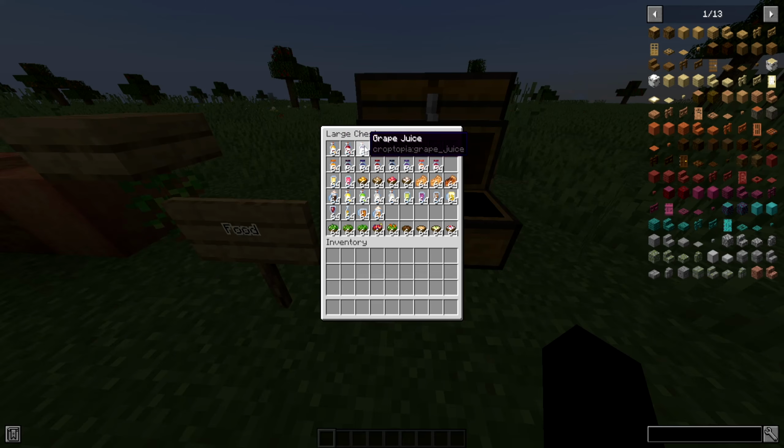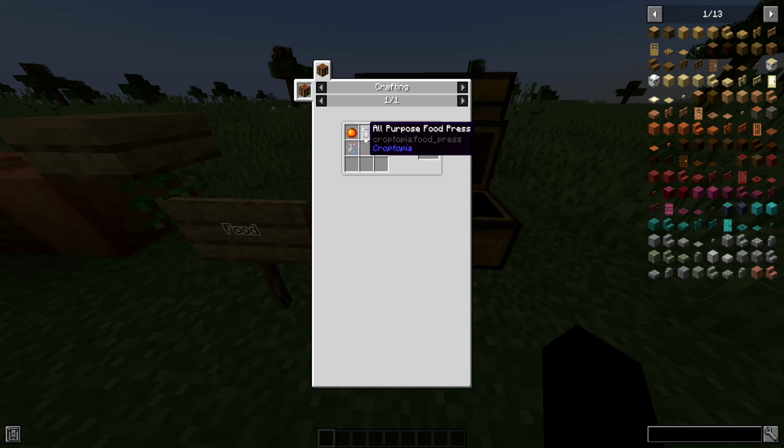So here is the juice category. You can see all of the different juices you can make, and if you're wondering how to craft it, it is going to be a glass bottle, the all-purpose food press, and then whatever item it would be.